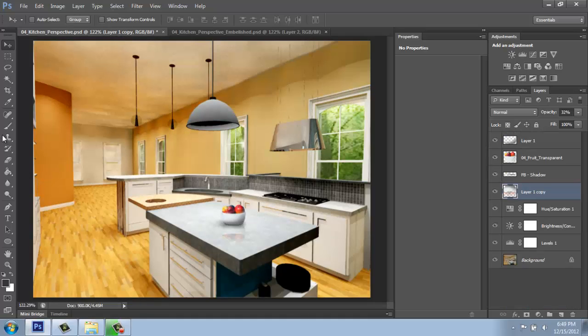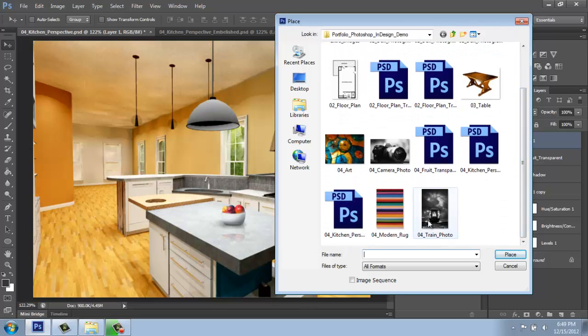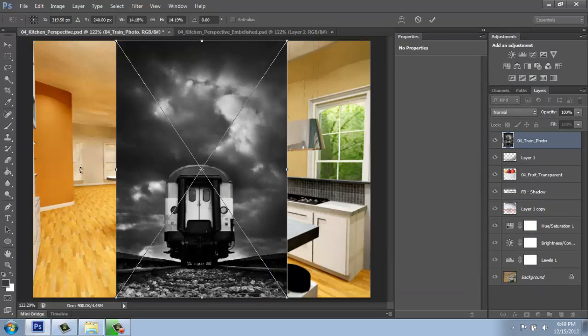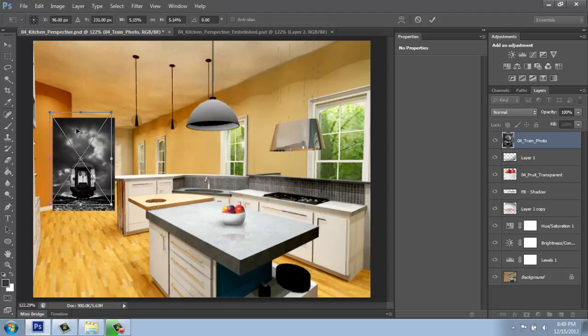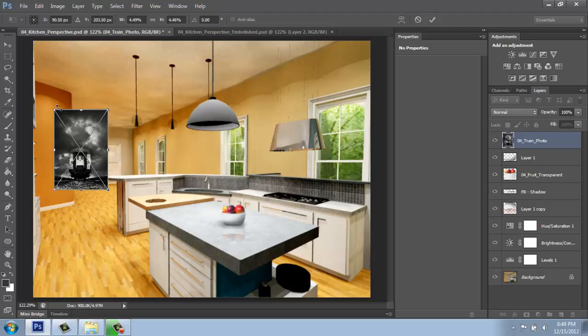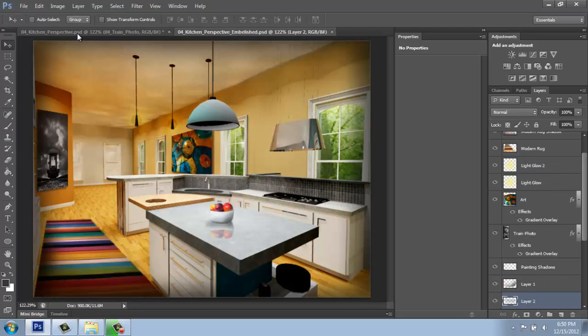Okay. What I'll do is another file in place. So File, Place, and I will pick one of those images, for example, this train photo, and place. And it's bringing it in pretty big. So we can use this frame around it. Hold down the shift key and shrink it to get it the approximate size that we'll want it on the wall. Maybe something like that. Enter. But no matter what I do at this point, it still looks like a picture stuck on here. It doesn't look like it's integrating on the wall like this one does.